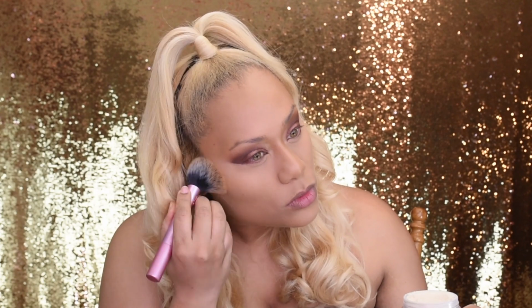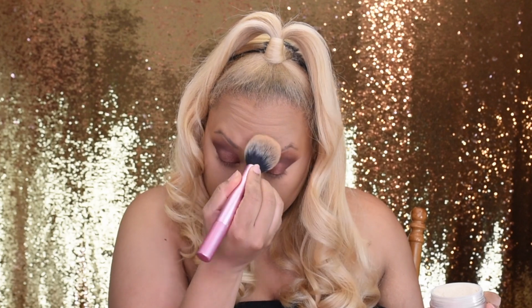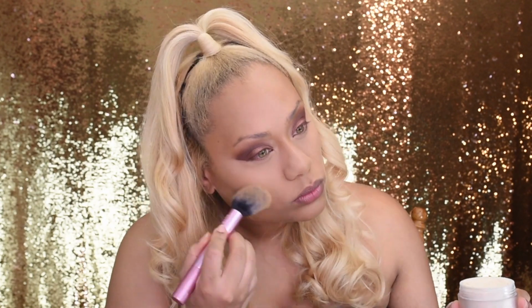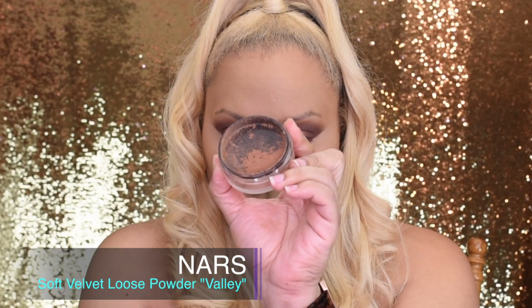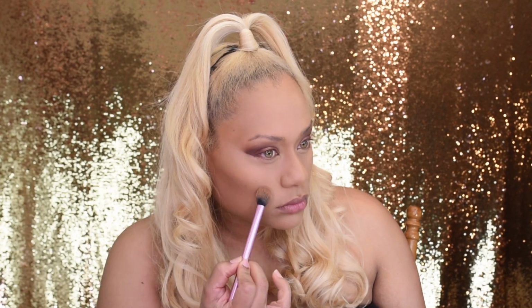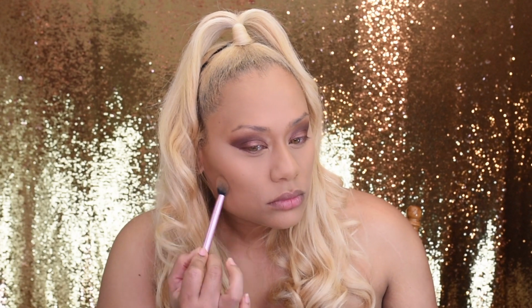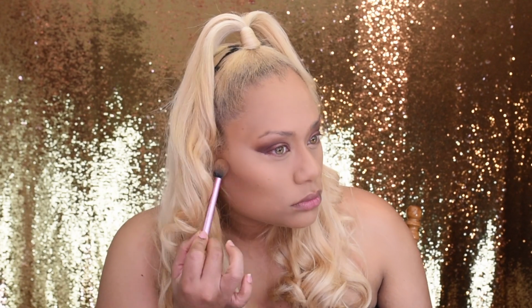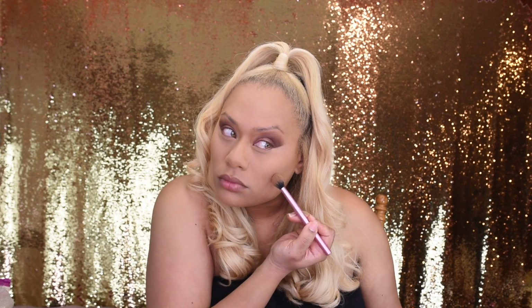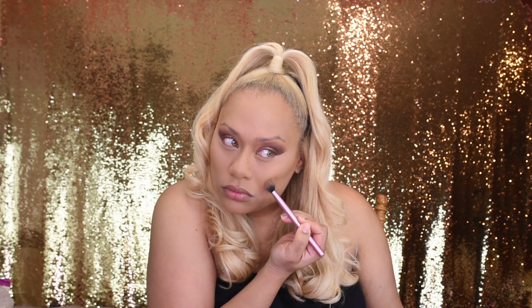Once again, I still get back to that same point. How do you feel your face? How do you know that you even have a face after applying all of this? But she seems to keep going. I don't know. It's almost like it's speed application. NARS. Okay, it doesn't look like there's a lot in the jar, so it must be a very fashionable product that everyone loves to use. Once again, it's kind of like going over an area that's already been gone over. A distinguishing factor here, I guess, that makes it even more distinguished.